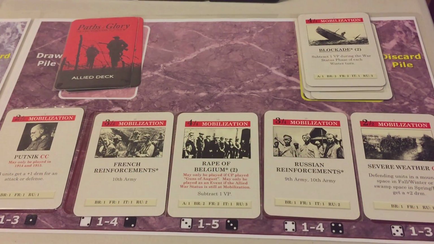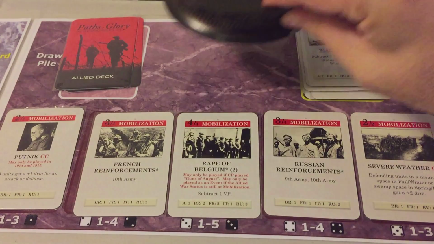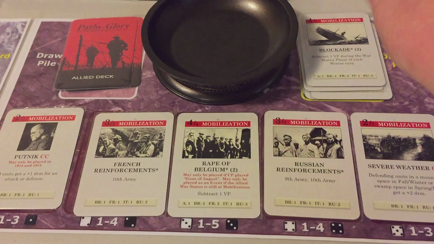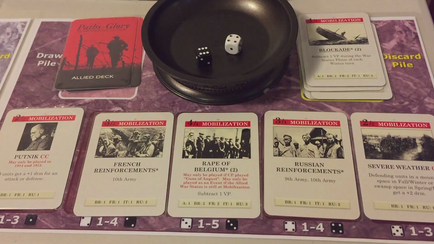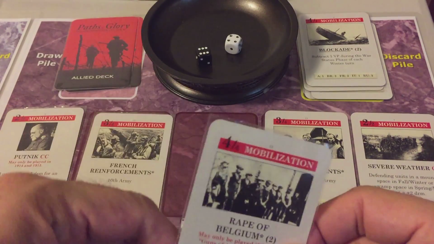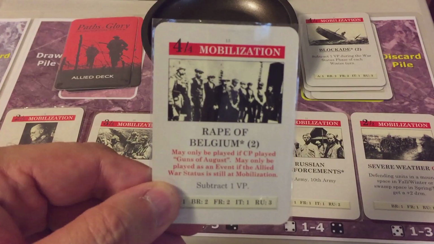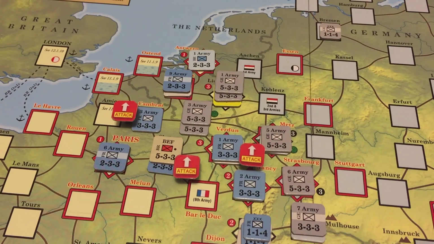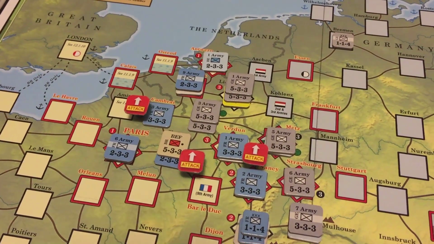The only 4 ops card that the Allies have is Rape of Belgium, and it is in the best position to be played. So the Allies will roll for it. They need a 1 through 5 with the white die. And the result is a 4, so the card will be played for its operational value of 4. And the Allies place attack markers on Chateau-Thierry, Cambrai, and Verdun.